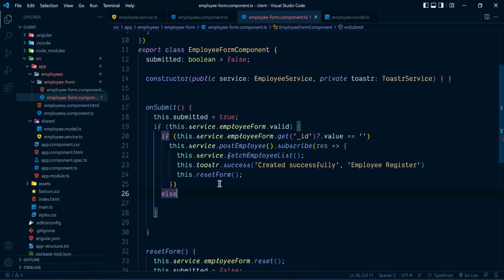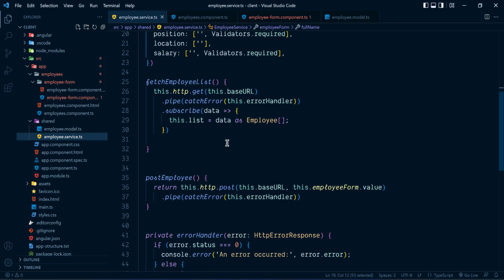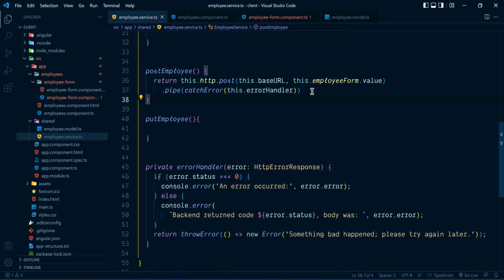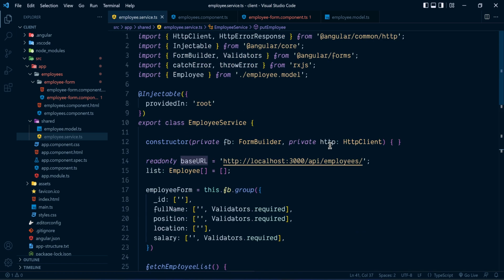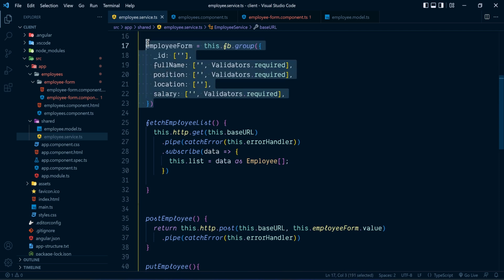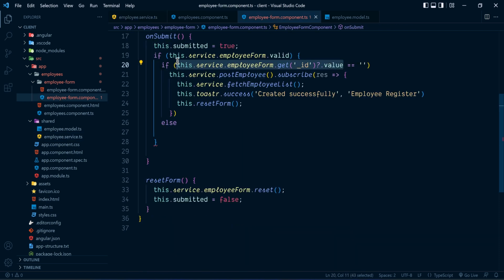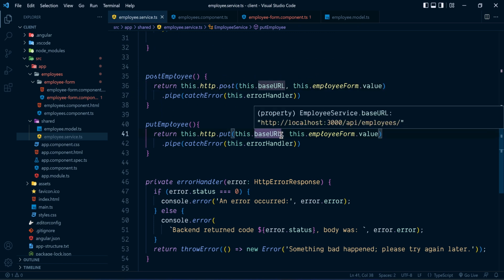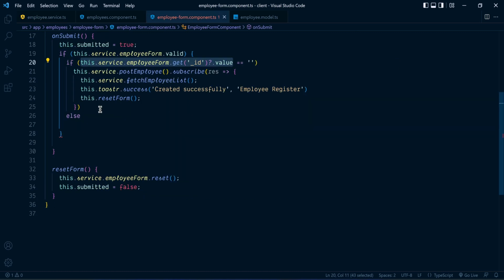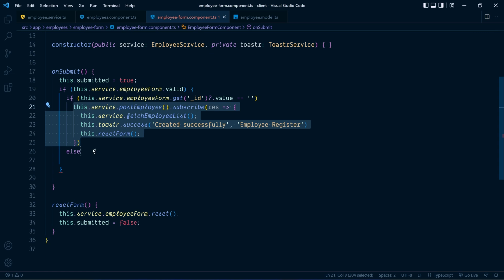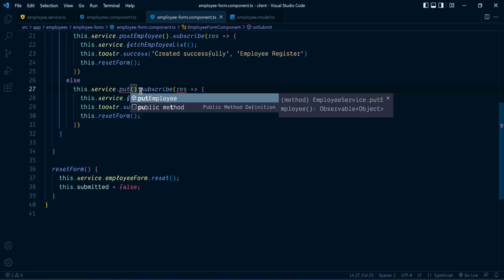For that, first of all, inside the client side service class, I'm going to define a new method, putEmployee. Now let me copy paste this statement. Instead of post, we have to make a put request. Along with this base URL here, we have to pass the corresponding record ID appended at the end. That we can retrieve from this form builder object like I have done here. So let me copy this, append the same after the base URL, this.employeeForm. Now the second argument is having the updated values from the form. Now back to the form submit event. Now let me reuse this same statement here. Instead of postEmployee, we have to call putEmployee.